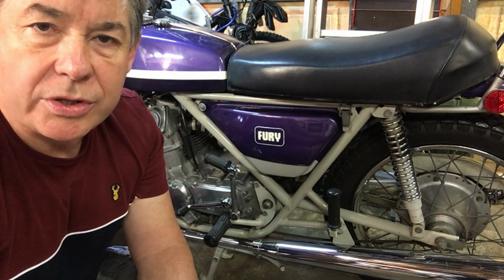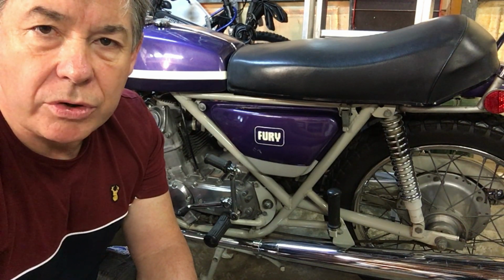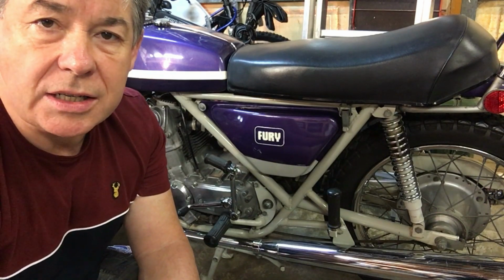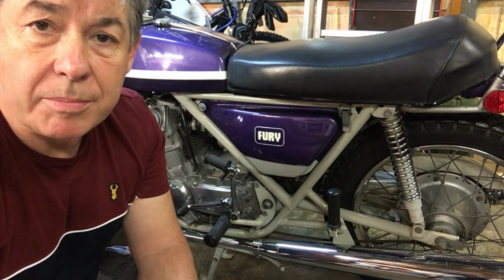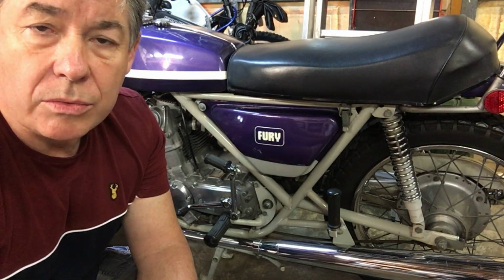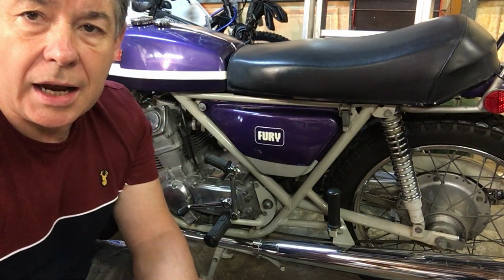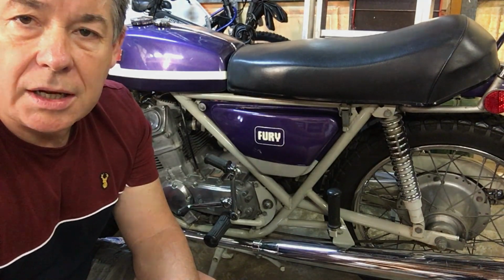So the BSA Fury looked to be all set to be included in the 1971 BSA range, and arrangements were made for the UK press and worldwide launch of the range at the Royal Lancaster Hotel in London on the 10th of November 1970, and 2 days later in North America at La Quinta Hotel in Palm Springs in California. And an example of the Fury was included in the UK launch, and an example of a Triumph Bandit SS was included in the US launch. And this bike behind me, this Fury Roadster, was the actual model that was included in the UK launch.